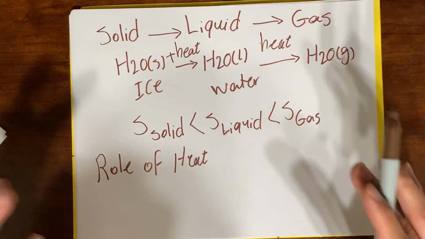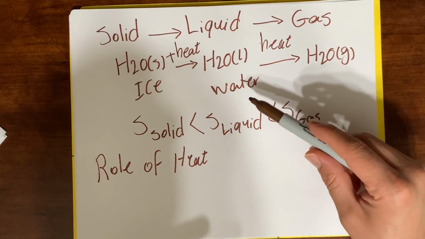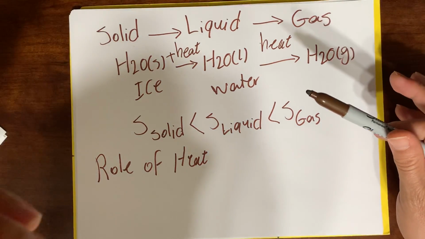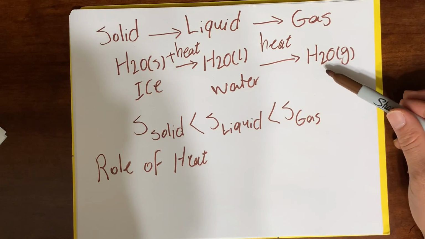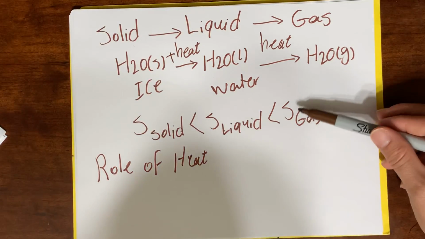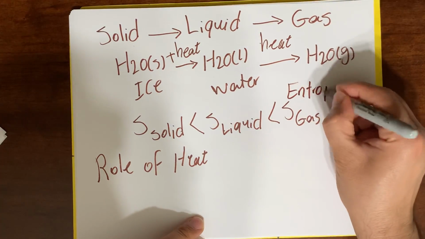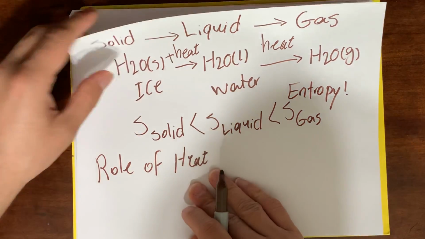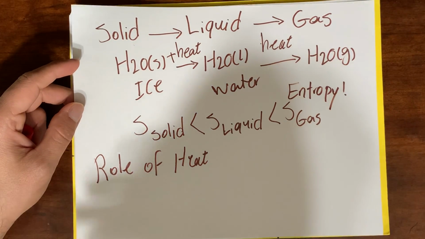I can see it is somewhere around the surface. It can't get out of the surface. And so I'm not going to say 100% freedom. And then when you turn it to gas, this time they can go anywhere. We say we have higher freedom. Because we have higher freedom, we have the right to say entropy is higher. Okay. Entropy is higher. So entropy goes up by moving from solid to gas.